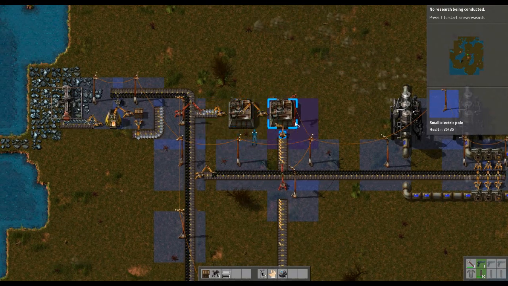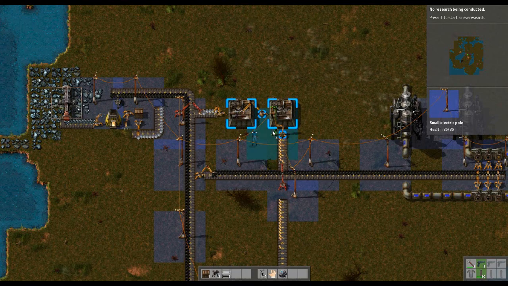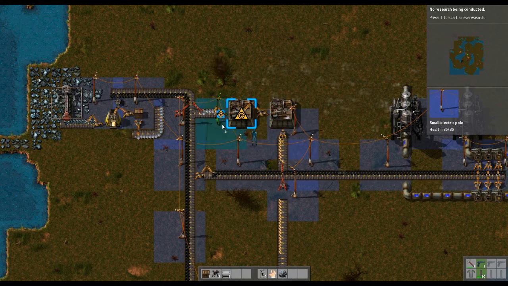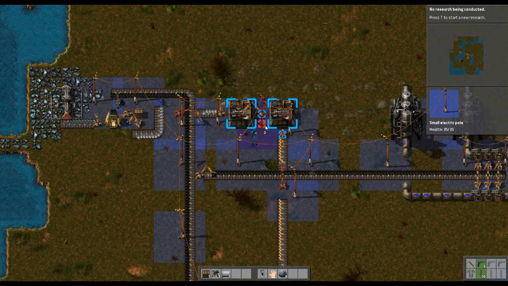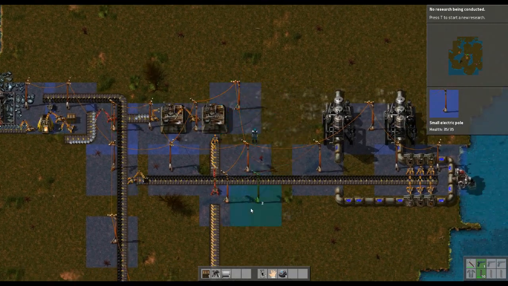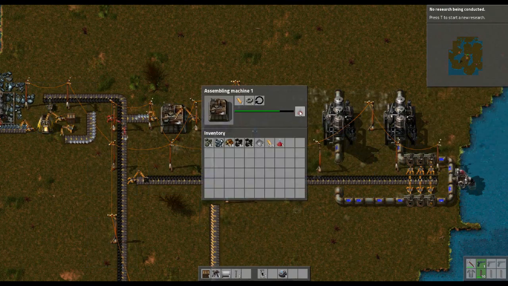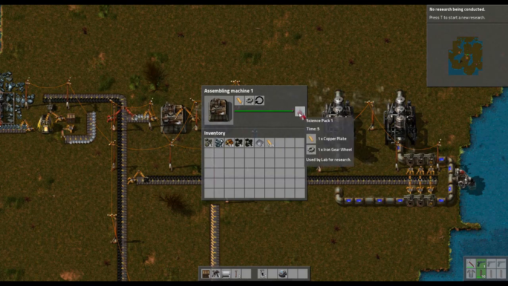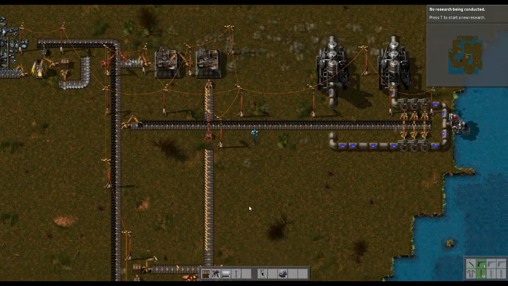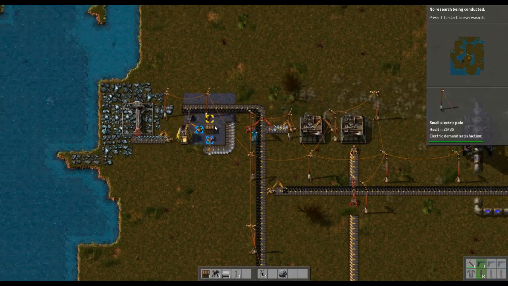Actually, no. No matter what, we'll have to put that there, another one over here. So it's just that. Now, as you can see, this is producing science packs Mark 1. I'm just going to put those in there for right now. Now we need another inserter to pull out.